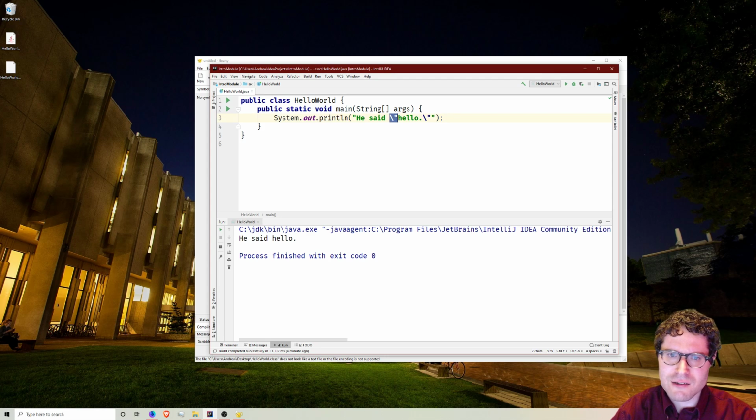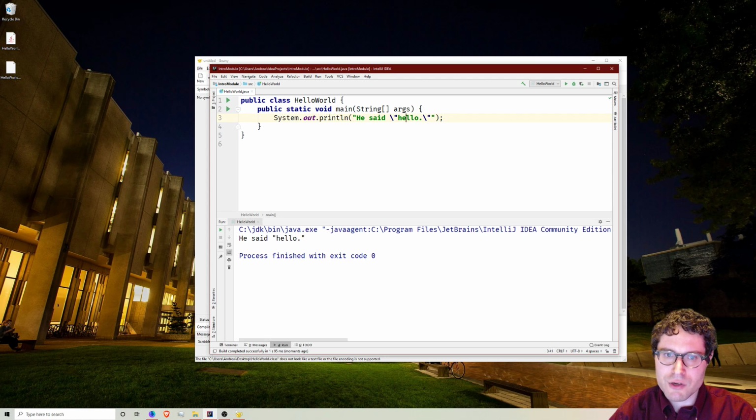The backslash means, hey, don't look at the next character as you would normally look at it. Instead, look at it as a special command. So take these two things together, and they will produce a single quotation mark, as we'll see. It says literally print out a quotation mark over here. Don't interpret it as an end of string.